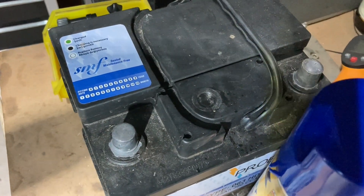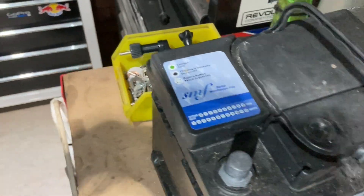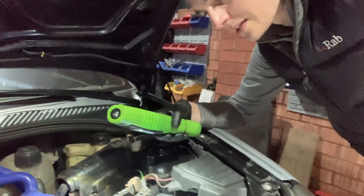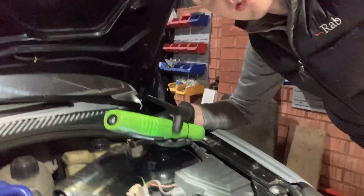Literally, I'd drive it for half an hour, switch the car off, switch it back on again and it'd be dead. So I spent a bit more this time because I knew the car was going to be used a bit more. Splashed out on an XI battery, which should hopefully do the job a whole lot better — and I'll keep it charged a bit more as well.